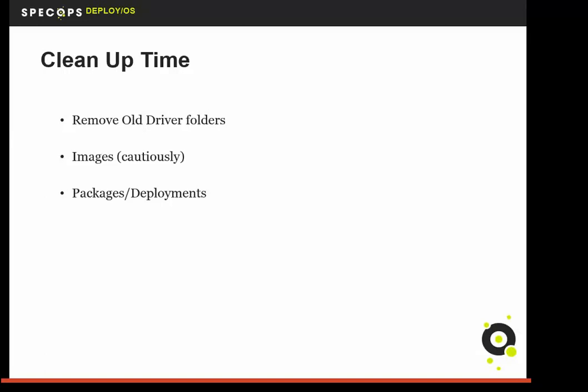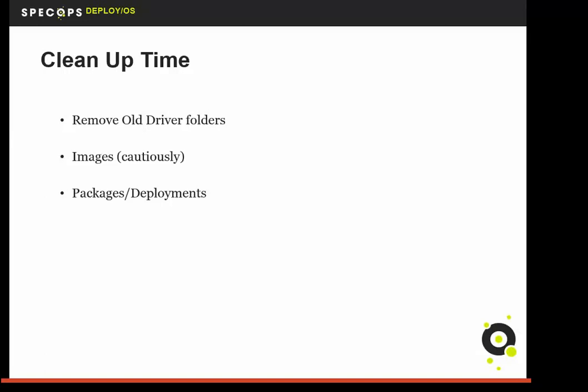Images, cautiously, we say, because we don't want you to go in and remove all of your old images and realize you need them. But a good rule of thumb is anything that's 2 or 3 images behind. So for example, once you're on Windows 10, you may want to leave your Windows 8 images in there. And at that time, you're not using 7 anymore. Clean it out. Just clean it out of your OS admin console.